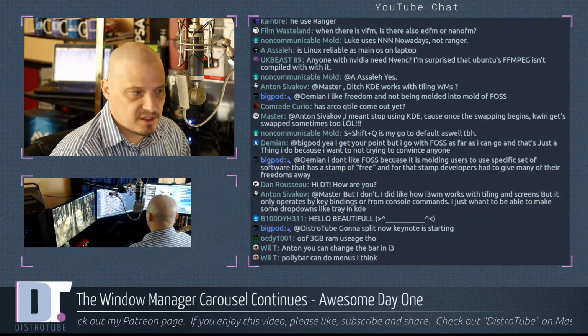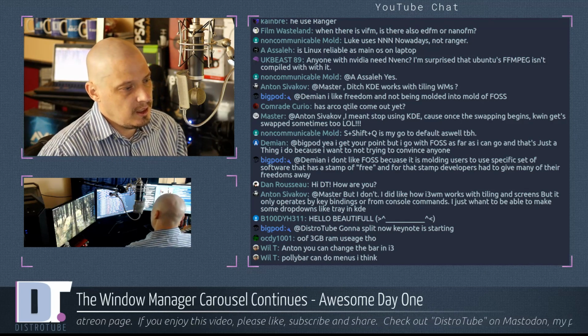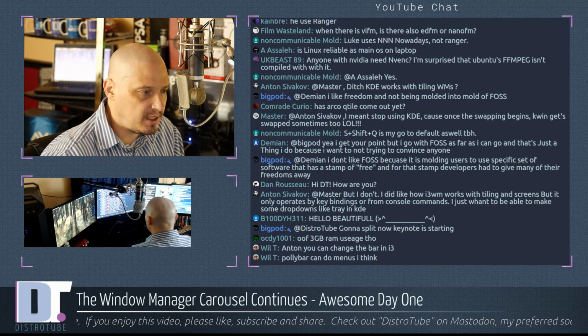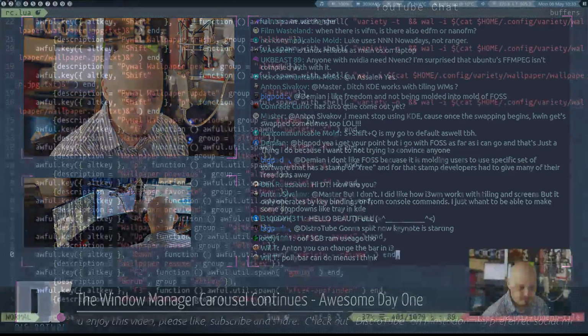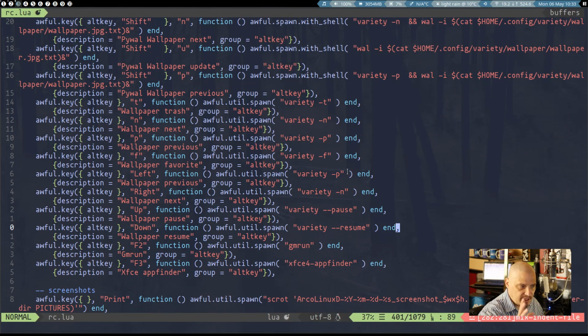Anyway, some of this is tedious, right? It would take me a while to figure out what's going on with this very lengthy config. Of course, I'm going to get rid of most of the key bindings in this config. I can tell you right now, at least half this config is going to go away. Like all the variety stuff. I've mentioned I don't use variety. I set a wallpaper. I don't want it to change. If I ever want it to change, I'll change it myself. So I'm going to get rid of all these key bindings. Matter of fact, I'm just going to go ahead and do it right now. So everything that has to do with variety. How about right here? And looks like 16 lines. So I'm going to type 16 DD.